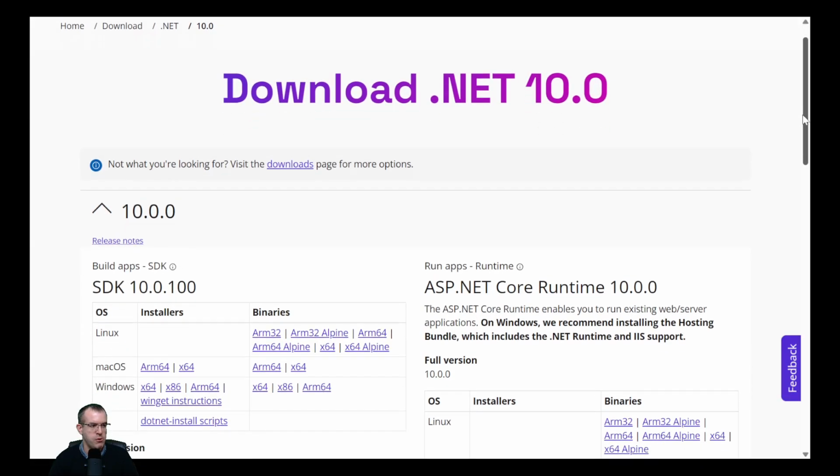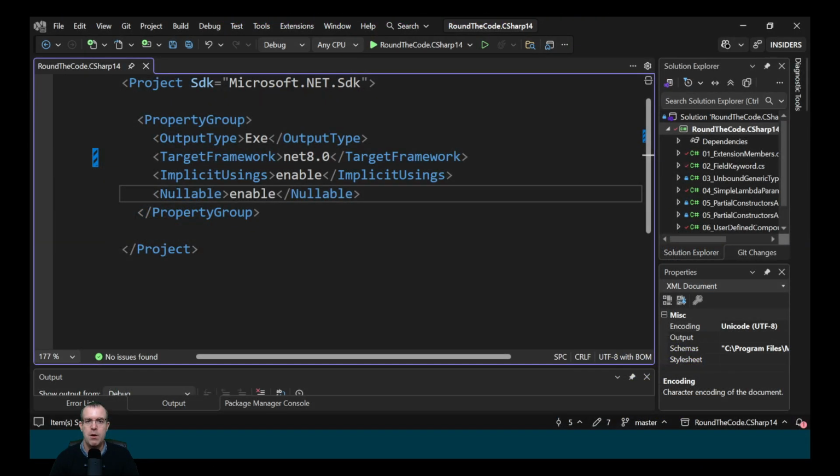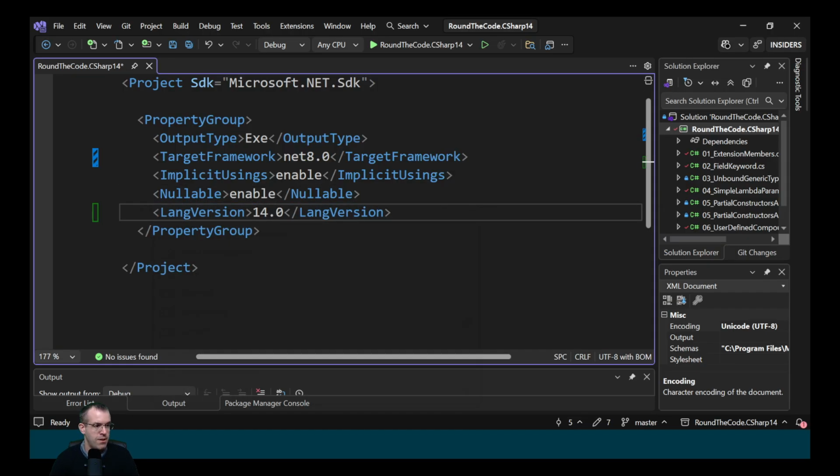So there's some features in there that you like the look of, but that means you need to update your project to .NET 10, right? Wrong. You can use C# 14 in projects that are earlier than .NET 10. First, you need to make sure that you've got the .NET 10 SDK installed. Then open up the csproj file in your project, and then you can set the lang version attribute. So you can set it to the language number, which is C# 14.